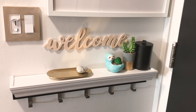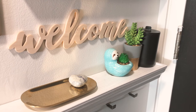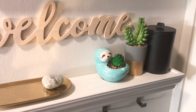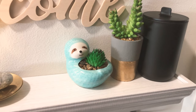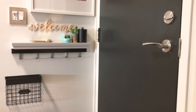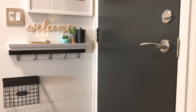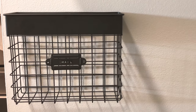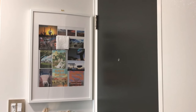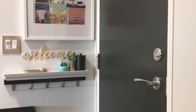but for me, the four biggest purchases I bought was the light switch cover. I needed an upgrade, so I upgraded to a brushed gold, and that was about $8. I purchased a shelf from HomeSense, which was about $10. The hooks were from Ikea, and they were $13. And the mail bin, as you can see here, which was another HomeSense find, was $13 as well. Overall, it cost me $44 to make over my entryway.